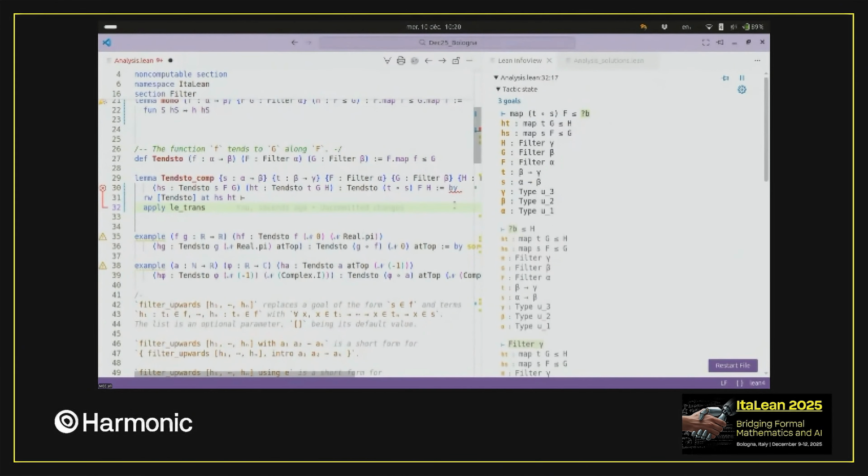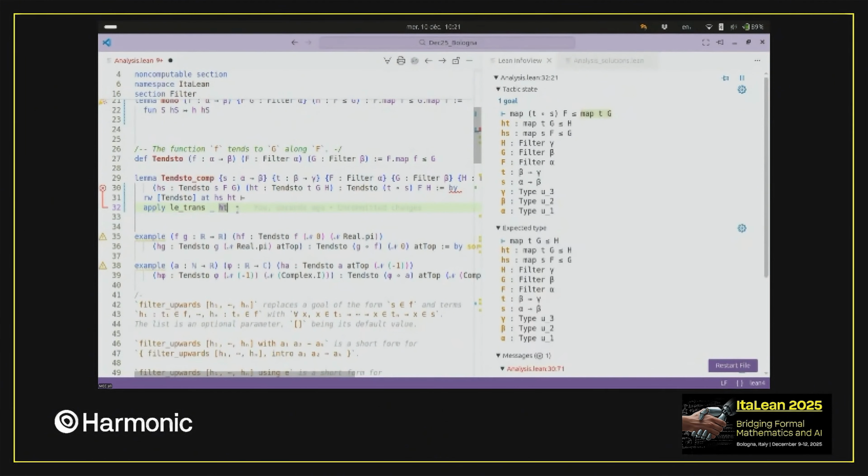So what I want to use was this HT. You remember, I told you that I wanted to prove this inequality, and I go through this inequality. Okay, so I can try to do HT. It complains, and rightly so, because I had A less or equal than B, B is less or equal than C, and this is what I had. So it turns out that this is the right way of doing it. To get A less or equal than C, you need to combine 2 inequalities, A less or equal than B, which is the first one, and B is less or equal than C, which is the second one, and what I had, which is HT, is the second one.